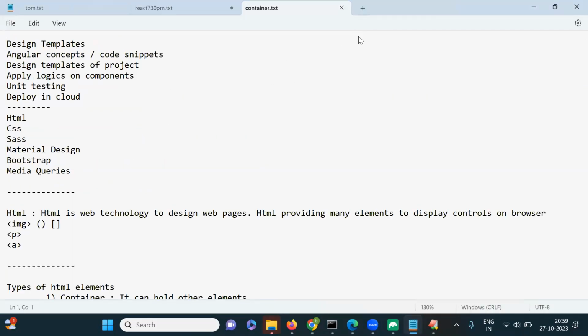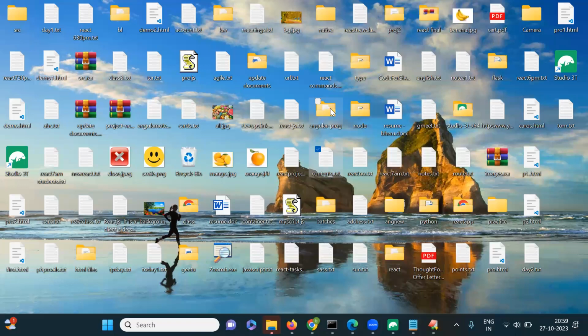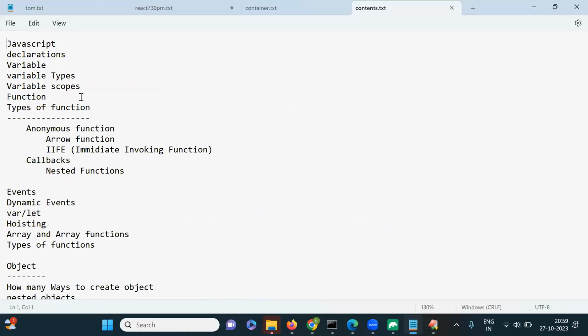Now, if you take JavaScript, these are all the topics we need to cover. Declarations of script variables, variable types, variable scopes. What is lexical scope? Like that we have different types of scopes.